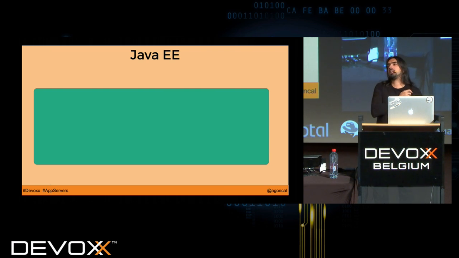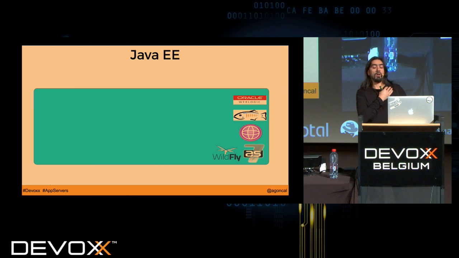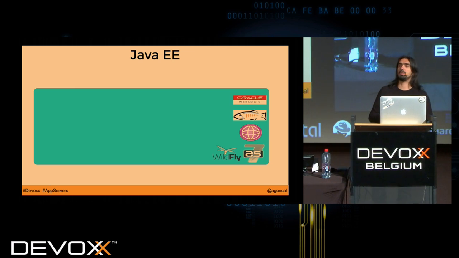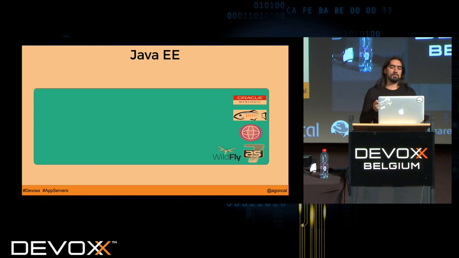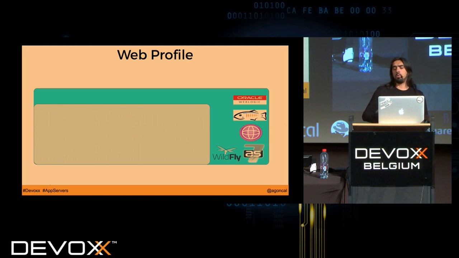This is the Java EE application servers. I'm talking here about Weblogic, GlassFish, Payara, Websphere, WildFly, JBoss. So these guys implement the full Java EE 7 specification. But if you have followed the history of Java EE, you know that in Java EE 6, I'm talking 2009, we created the web profile. All these guys, Weblogic, GlassFish, WildFly, blah, blah, blah, implement both the full Java EE plus the web profile. They must. And then there's other guys that only implement the web profile. Apache TomEE, the most famous one. Caucho with Resin, Siwpass. So these guys only implement the web profile.